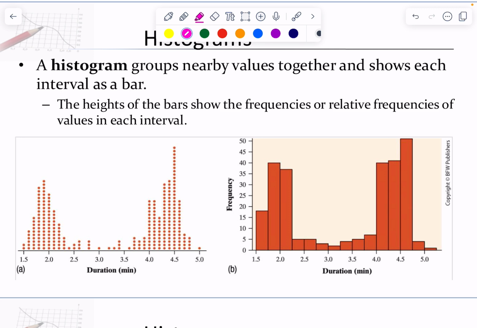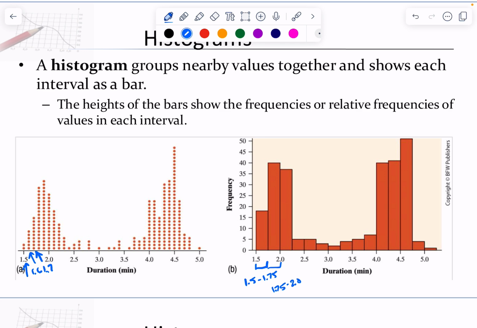Some things to point out here. When I look at my dot plot, we talked about the fact that there needs to be a space provided for each value in the data set. So we have a space for 1.5, a space for 1.6, a space for 1.7, and so on. I have the individual values for my data set built into the graph. Whereas in the histogram, this first class would span 1.5 to 1.75, just below. The next class would span 1.75 to 2.0, and so on.